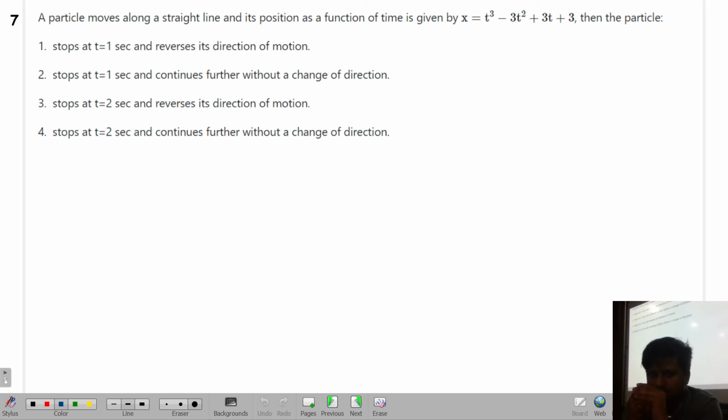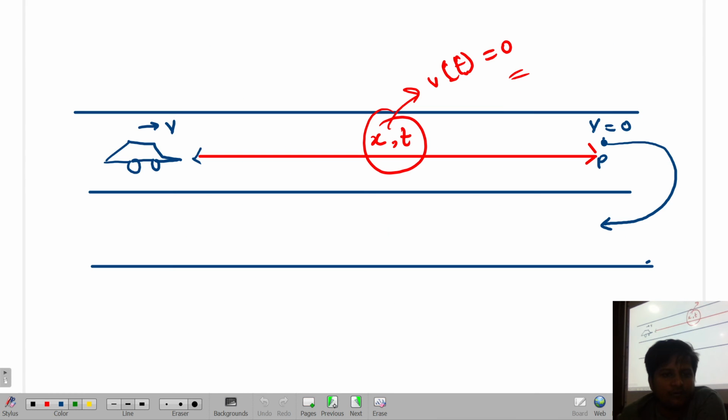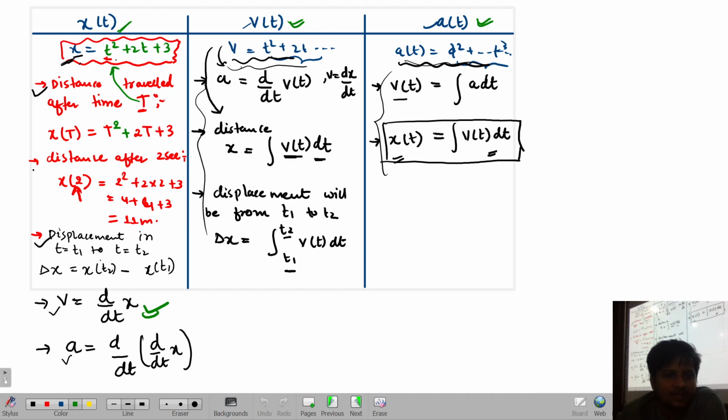Do it fast. Okay. How to analyze this question? I'll tell you how to solve this question in a much faster way. So x is given as dependent upon time. So you will have different equations. Yes or no? x is dependent upon time. If x is dependent upon time, I can utilize these 4 equations: 1, 2, third, and fourth one. Now for different cases, I'll get the 4 results for this x of t.